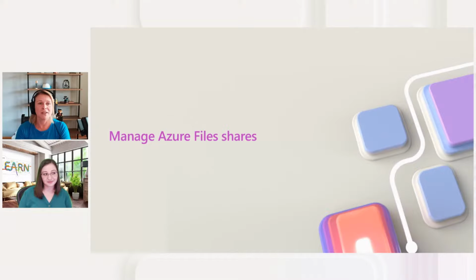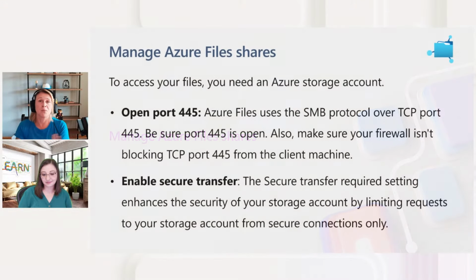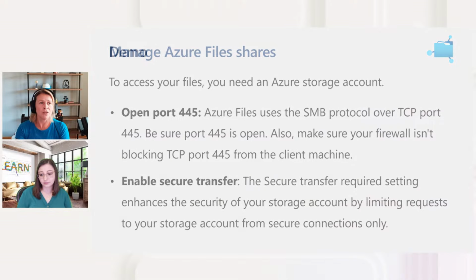So here we're going to go into managing your Azure file share. What's important to note is that the SMB protocol, so port 445, needs to be open because it needs to talk over that port. And then enable secure transfer with the REST API, so you're using HTTPS to secure your traffic, because obviously you don't want your files just flying over the internet. So I will demo this for you. The SMB must be 3.0 or higher to make sure it's a secure transfer.